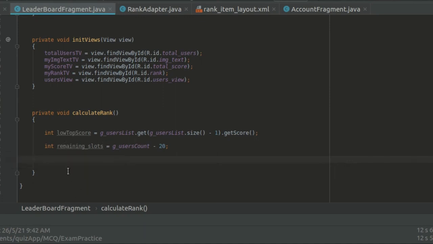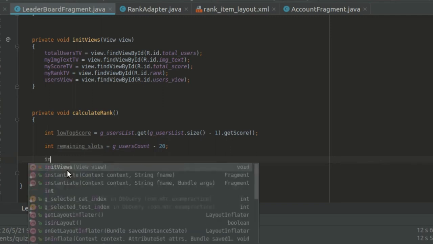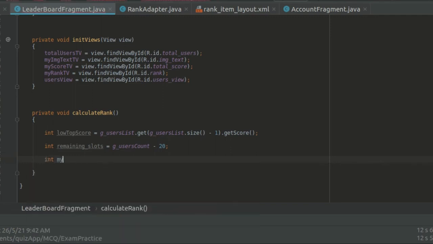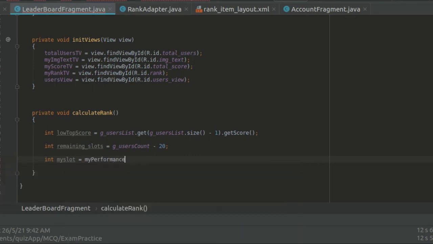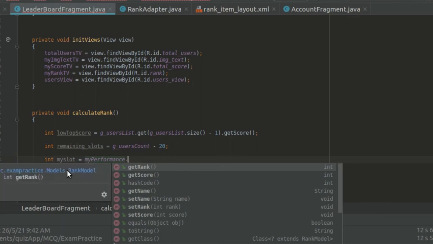Okay, so I will check my slot, which is my slot in these remaining 30 slots. So how can I check? First I will get my score. So my score is in my performance dot get score.